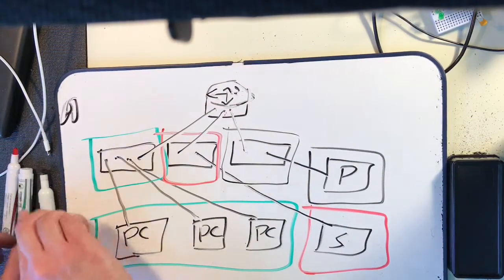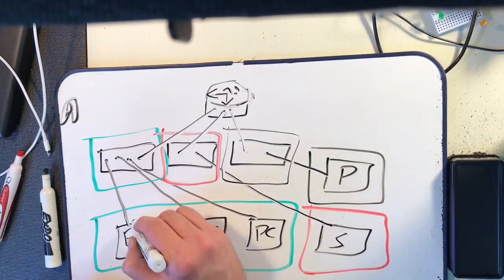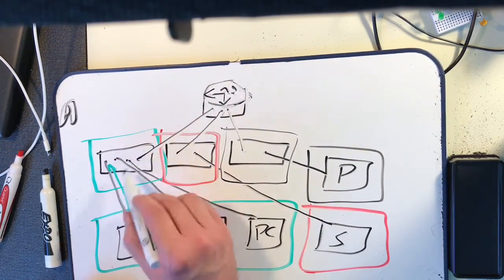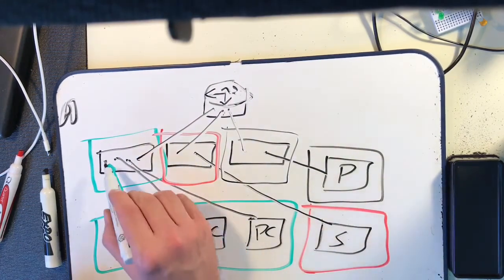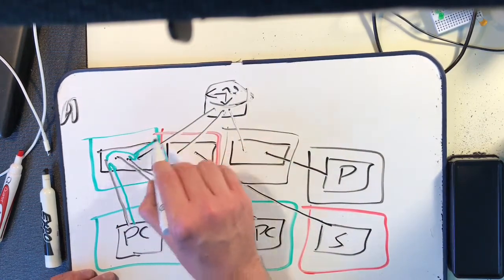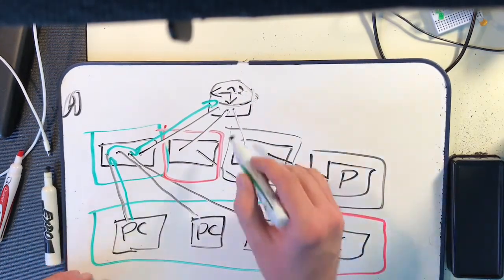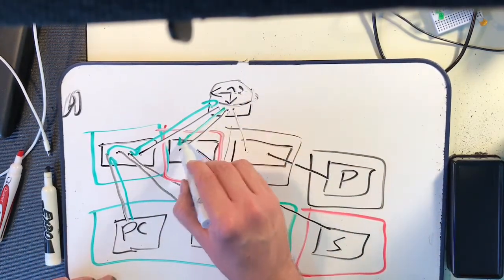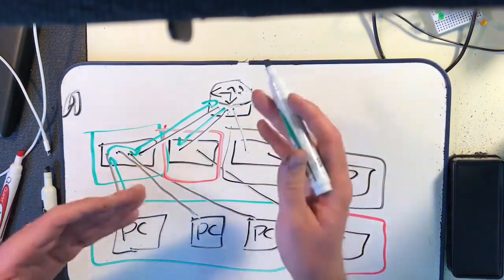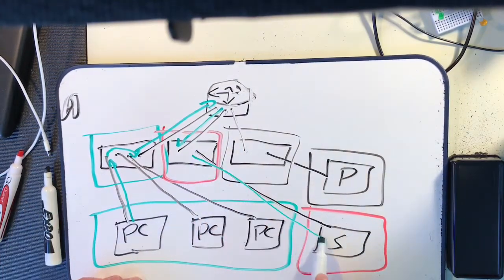So if traffic wanted to go from this PC to the server now, what would happen is you would send your packet up to the switch. The switch would realize that the server is not part of its network, so it sends it over to the port where the router is connected, goes up to the router. The router figures out where it's trying to go, what network it's trying to go to, sends it out the port for the server that it's connected to, and then from this switch, it sends it to the server.